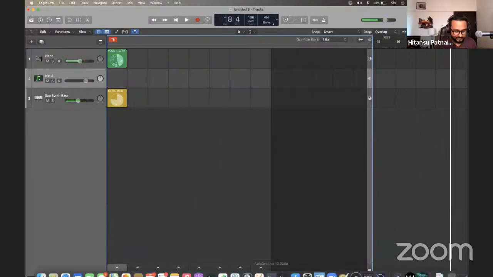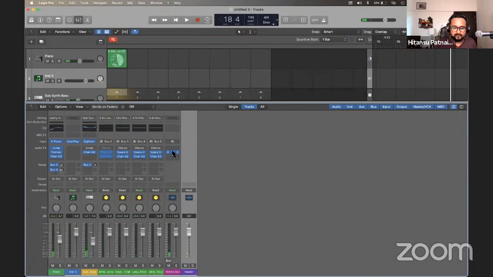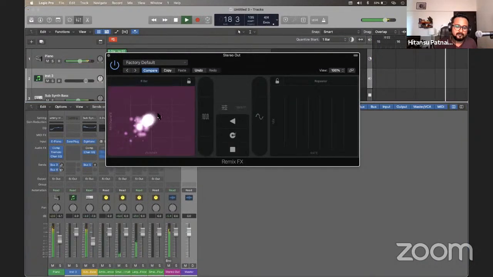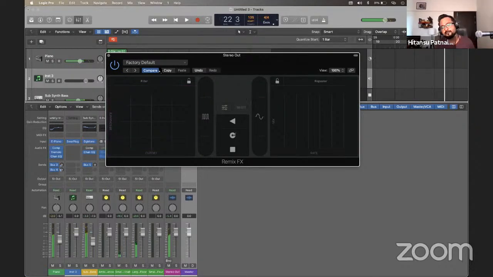That's a basic thing which I just want to show you. And all these controls, you can do with mapping as well. The same kind of controls you can do with Korg, iOS, effects, and there are a couple of more companies which I'm not recalling right now, but yeah.